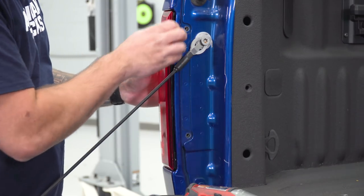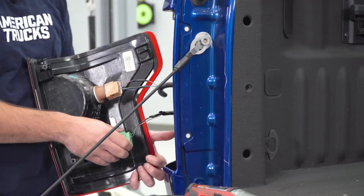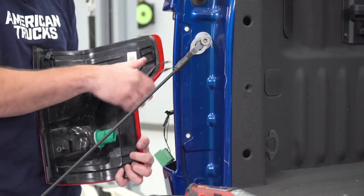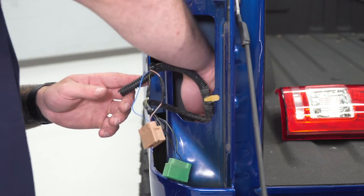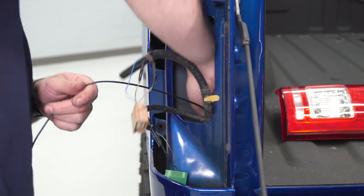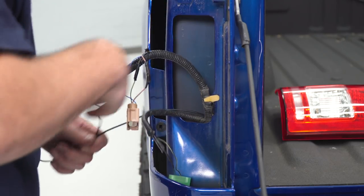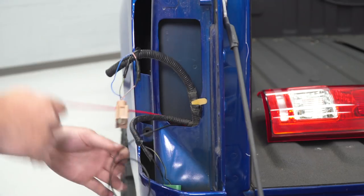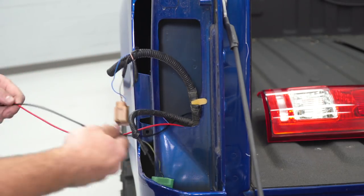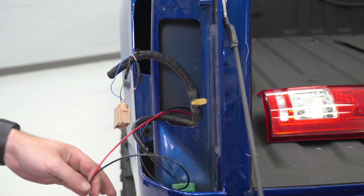This part's not required, but I am gonna recommend just disconnecting the tail light altogether and setting it aside. So just pinch and set this down. Now you can stick your hand in here, grab the wiring harness and pull it through. Make sure you have both the red and the black wires. Here we have the red and the black, and now we can splice them into our power and ground on our tail lights so they come on when we turn our tail lights on.